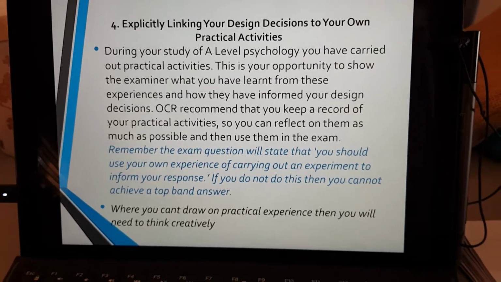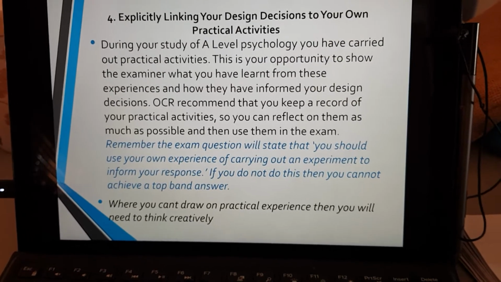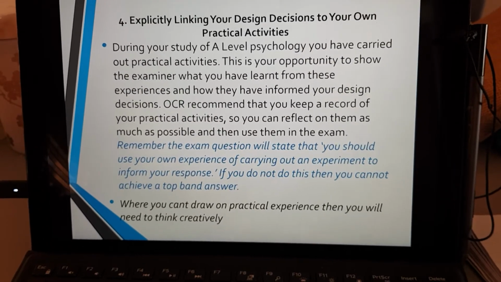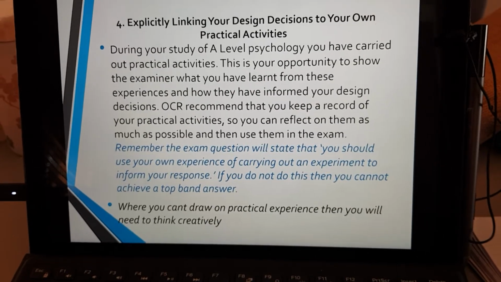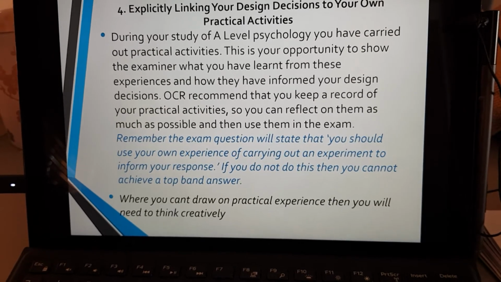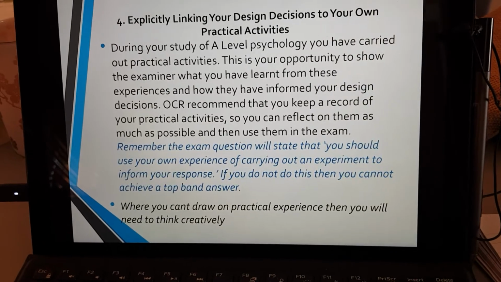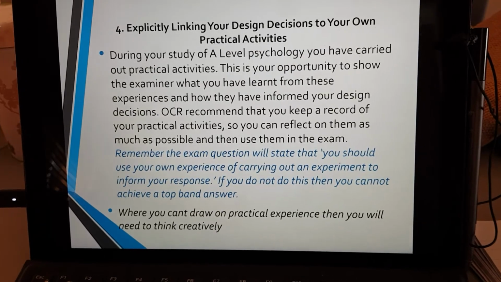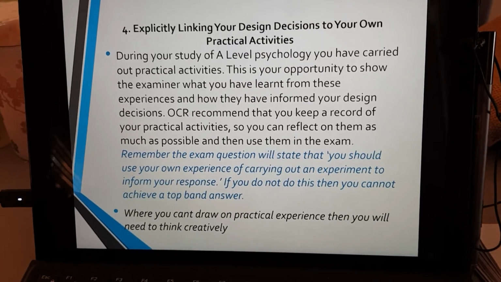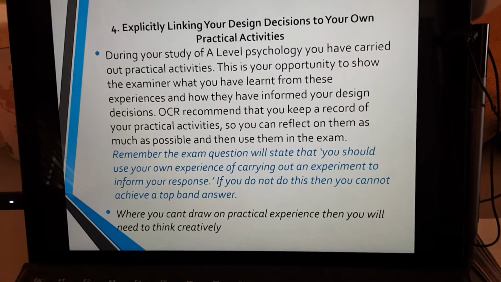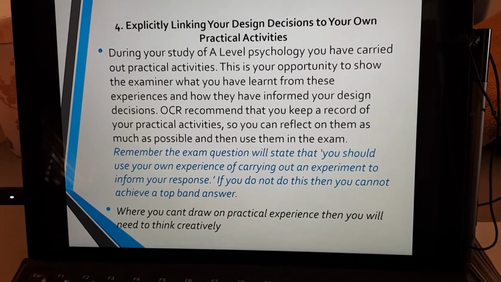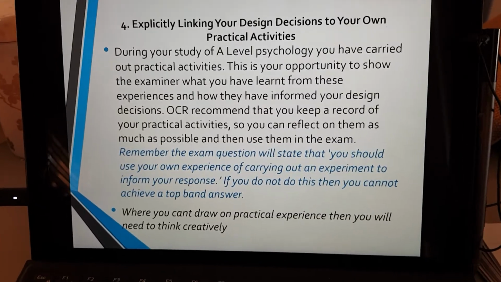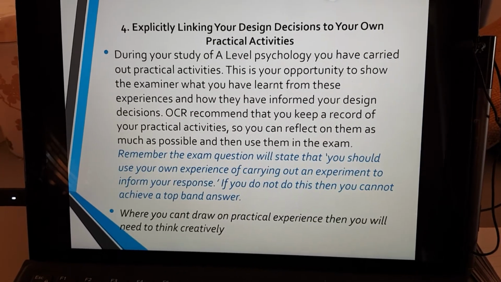But take it from me, okay, if you can't think of practical experience that you've done, then you just make it up. Okay, and I'm going to attach to this presentation a document of examples that you could use to answer this question. Okay, so you can be creative. You can say that you've done a study in a particular way even though you haven't done it. Okay, so don't worry too much about this. We will do more on it, but it's an easy one to fix. Okay, so you just need to be creative if you can't think of how you've done a previous experiment.